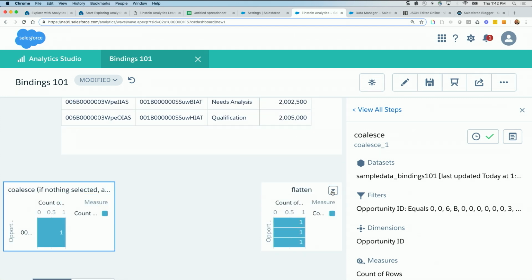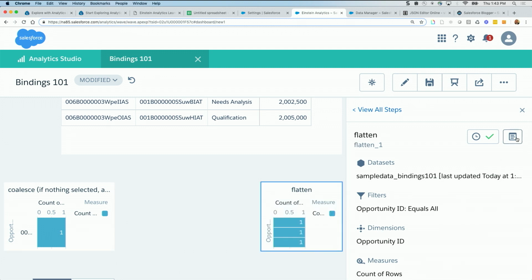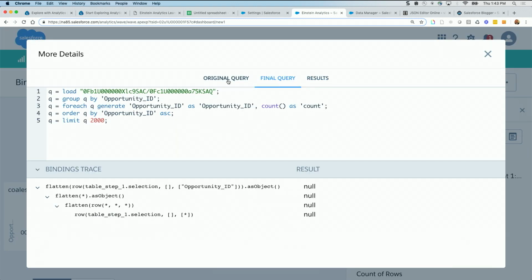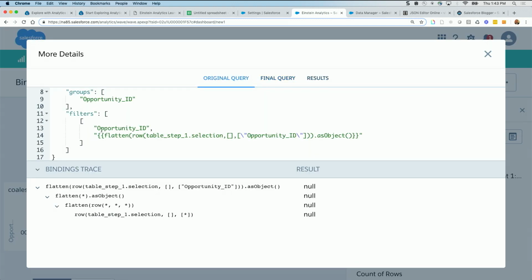This is another example on flatten. So we are actually using flatten inside the binding right here. In this case, opportunity ID flatten the whole row. So we have selected nothing. There's no asterisk. It keeps null, null. All of this is null. So opportunity ID, comma null, returns all values.